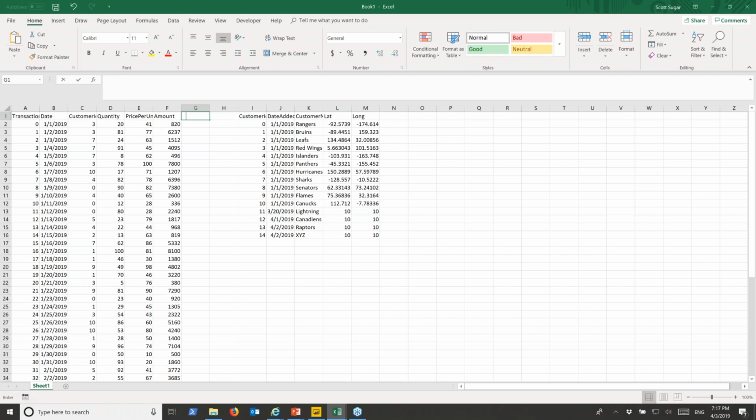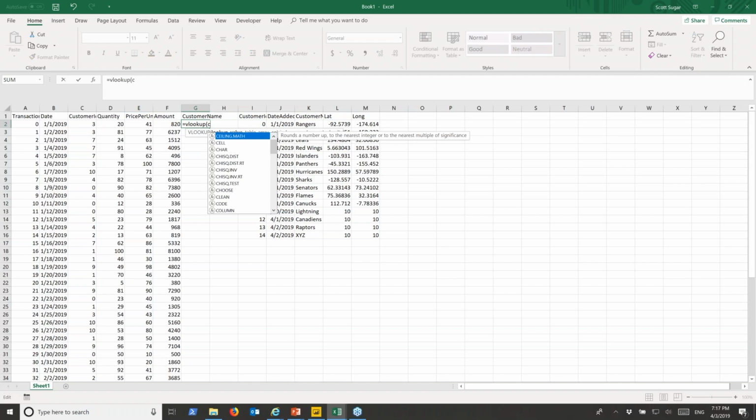So we're going to create our customer name, and we're going to do a VLOOKUP, C2, and I1 to M16, and we want to pull the name out of column number 3 from that range.